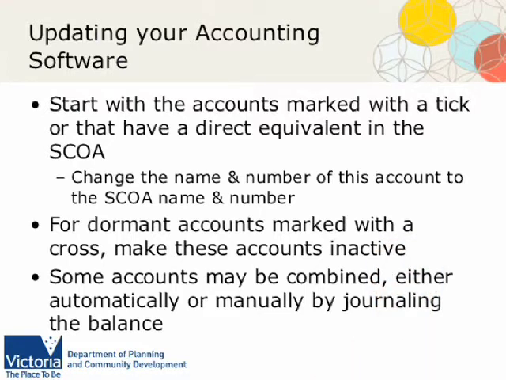Some accounting software packages allow you to combine two accounts into one. You can use this feature when two existing accounts have been mapped to one account in the Standard Chart of Accounts. Now, if this feature isn't available, the easiest way is to rename and renumber one of the existing accounts to the Standard Chart of Accounts name and number, and then transfer the balance from the second account into the newly named account. The account which contained the transferred balance, which should now be 0, should be renumbered and made inactive.